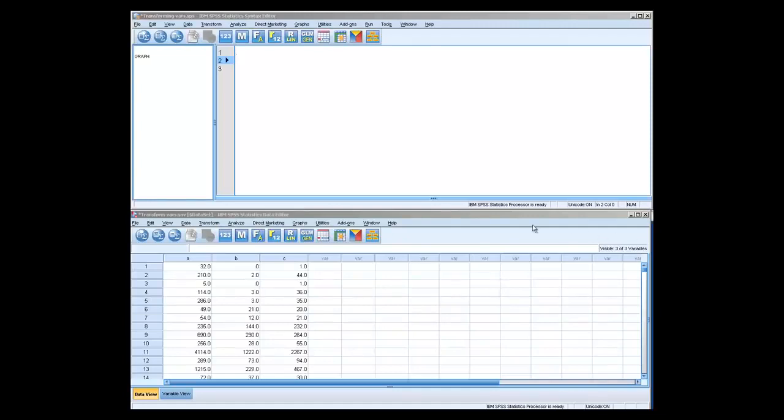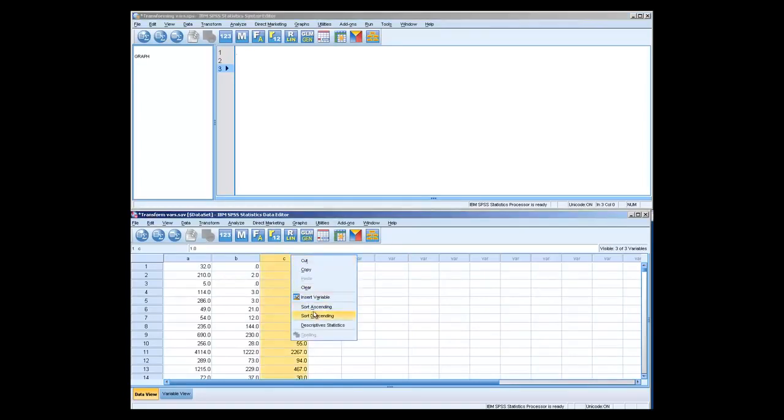Hello, this is Joe Glines, and today I'm going to be showing a little bit on how macros can greatly ease transforming your data. If you need to log it or take a square root, whatever the transformation is, you can create a macro that'll do it very quickly and easily across however many variables you want. So first I'll show you a data file I have open with just 3 variables. Often I have a lot more than this.